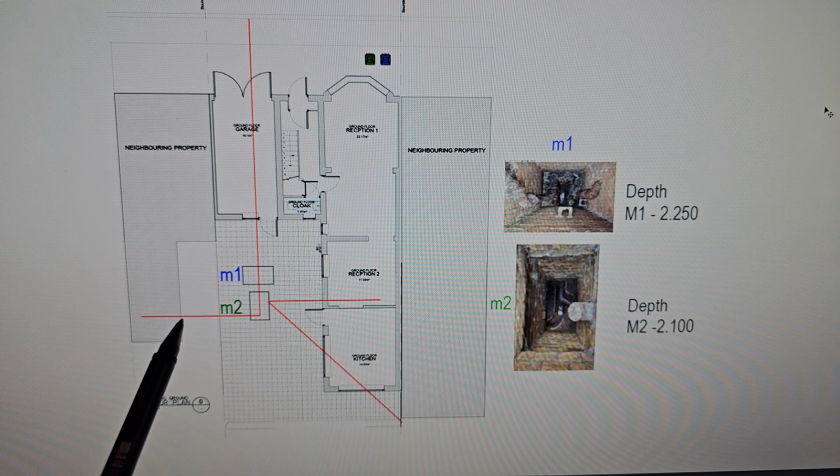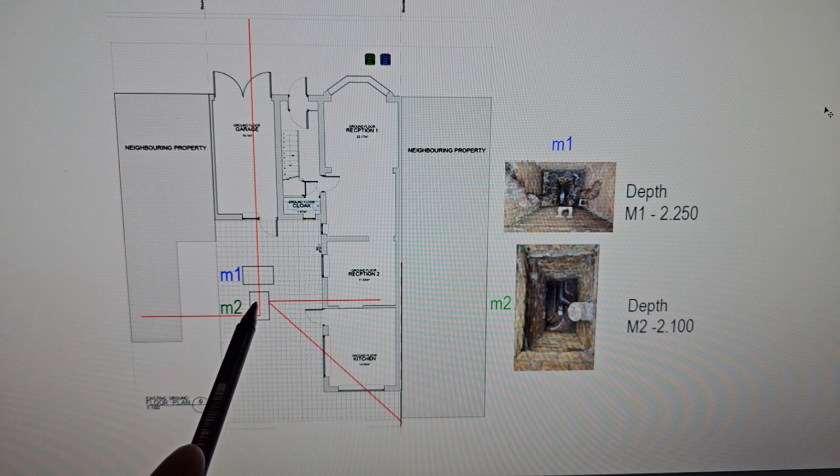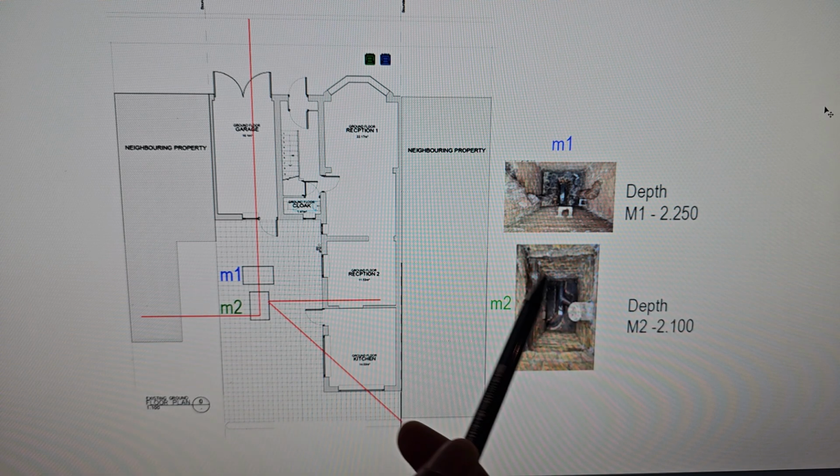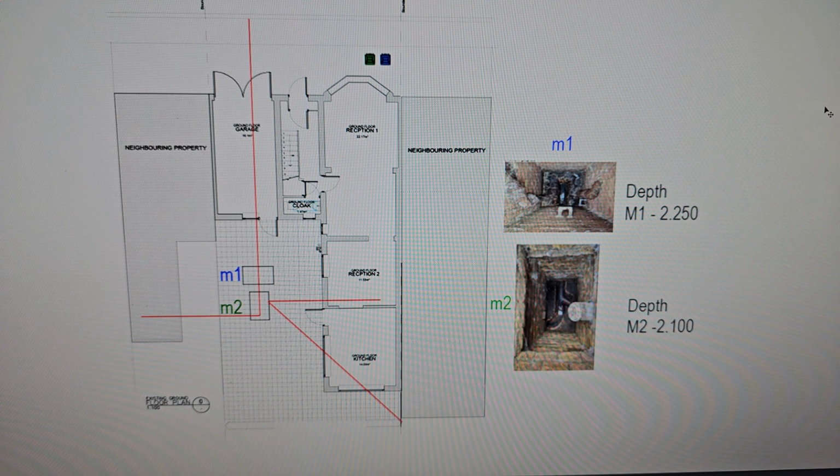So the key ask was to work out whether we're going on a straight run or whether we're going at a 45-degree angle, because that will determine the architect's design. We didn't want the architect to go away, make an assumption that it's a 45-degree angle based on the fact that it's currently 45 degrees, get his design provisionally approved by building control, and then start the digging and realize actually it's a 90-degree angle, because it would mean more rework for the architect. And again, it would end up costing us more money and more time.